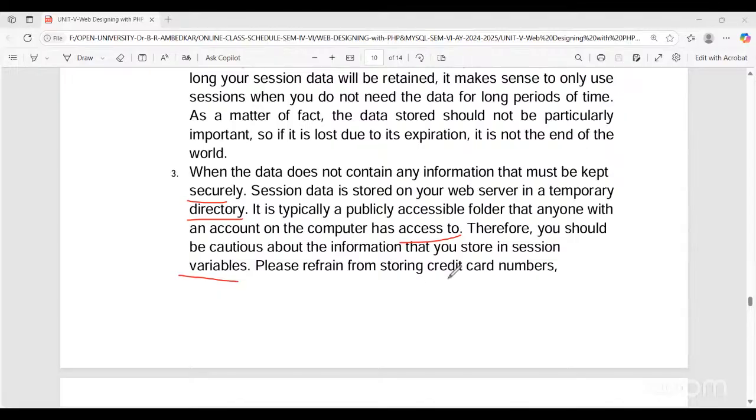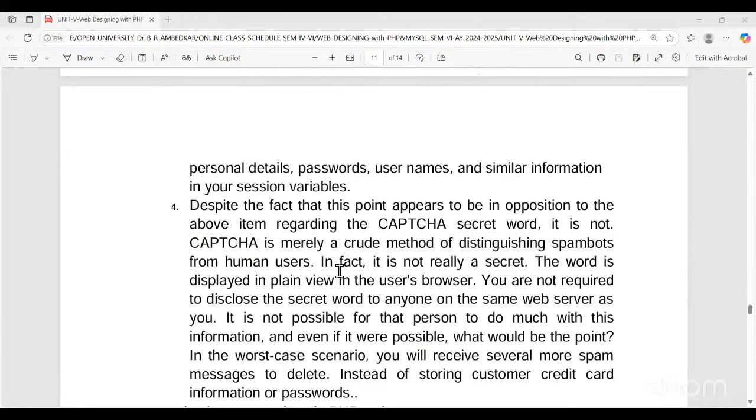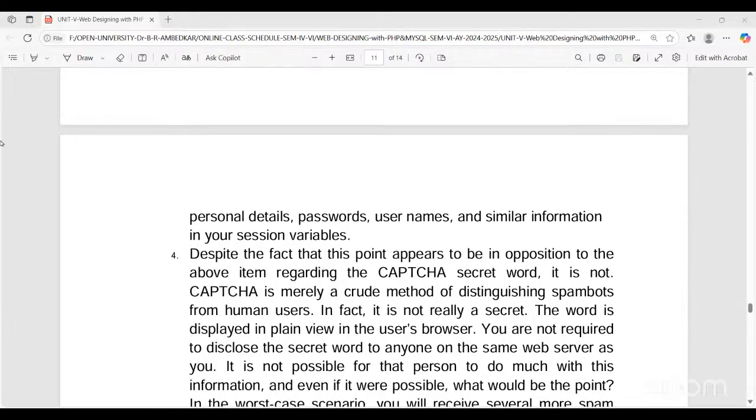That's why storing credit card numbers is not advisable. Personal data, credit card numbers, personal details, passwords and usernames should not be used in session variables.